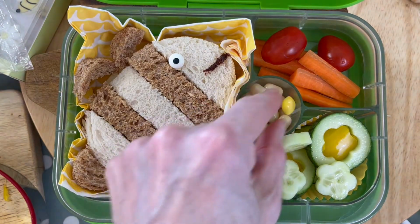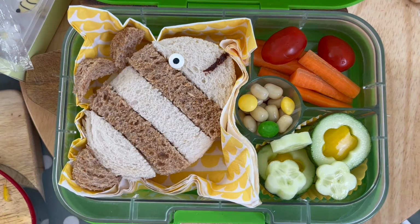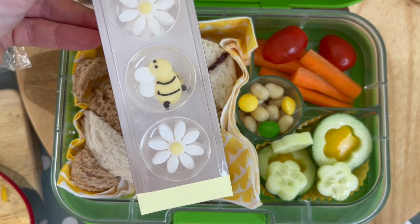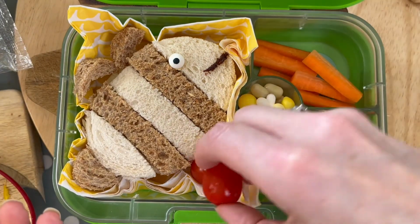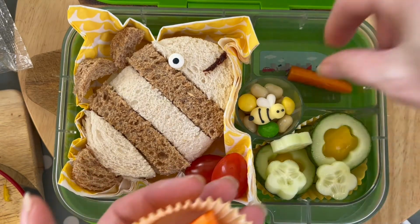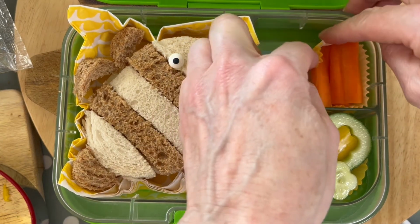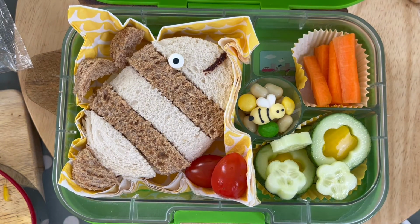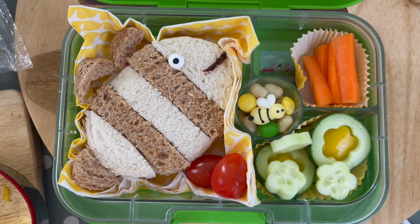Obviously go with the guidance of your school, or if you're taking this out on a little picnic into the park or something like that. Now I decided to just quickly switch around the cherry tomatoes because I did want to just get in this little biscuit, and it's an Oreo biscuit that's covered in white chocolate, so maybe not ideal for a hot summer's day. Again, I would urge you to put ice packs in. So this one I just wanted to put a little dollop of edible glue on it, and then just stick on one of these little fun daisies, which I just thought was really summery and just following the theme of the bumblebee lunchbox idea.